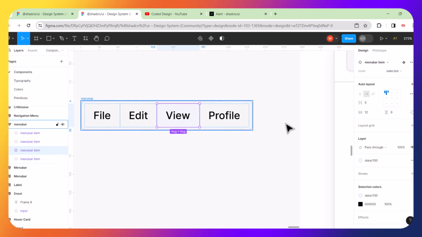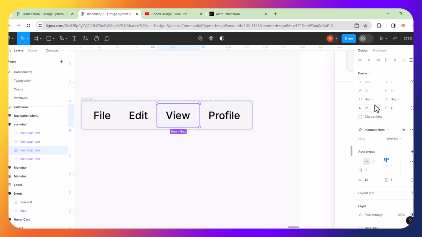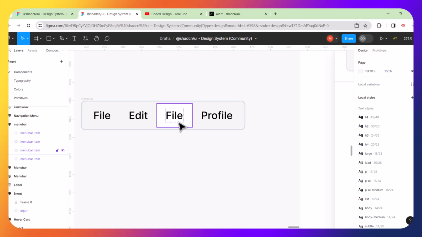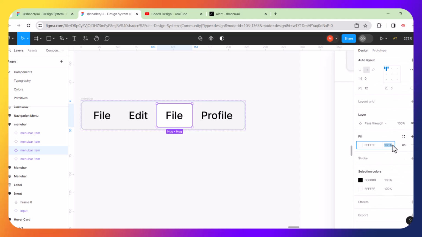This is a variant. As you can see, this acts as if it's active or selected. Figma accommodates that. I have clicked this one. Let's see what's available for us to customize. This is the main menu bar. This is the state. As you can see, the state of this instance is selected. Let's click default and see. Now it goes back to default. Then we can click on it and change the color to 0.